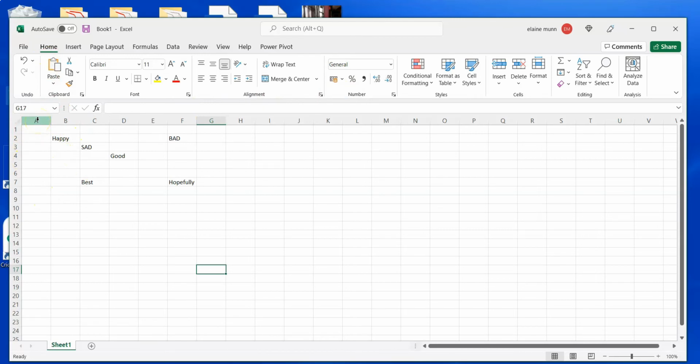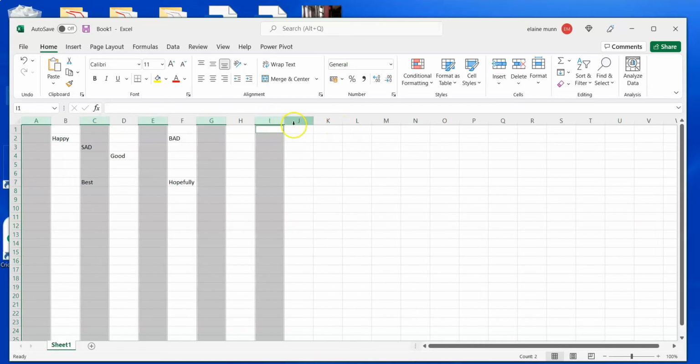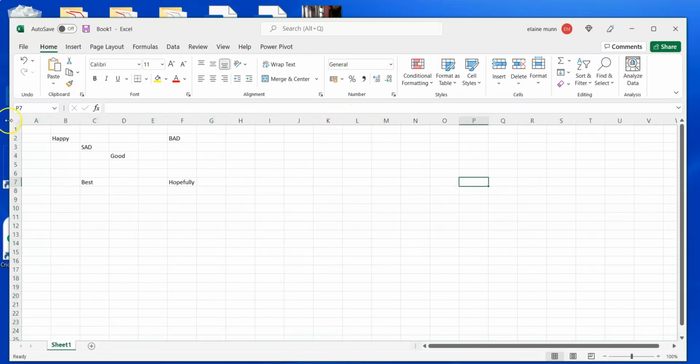The main body of the spreadsheet is made up of columns. So if I click on A, you'll see it's highlighted a column. If I wanted to highlight more than one column at once, I click on the first column, hold down my Control key, and then I can click on alternate columns. You don't have to have them beside each other, or you can, but those are your columns.